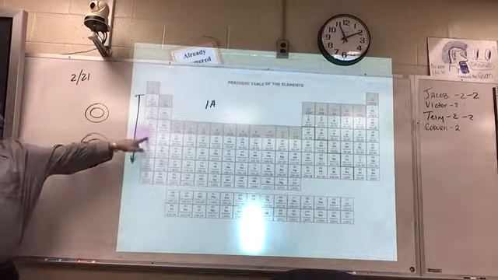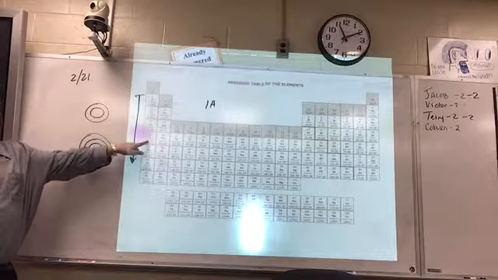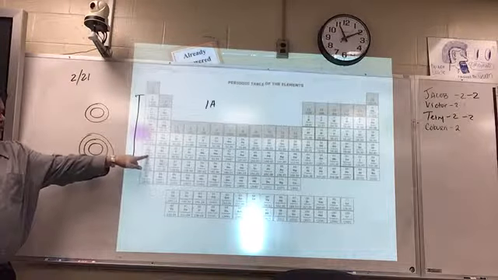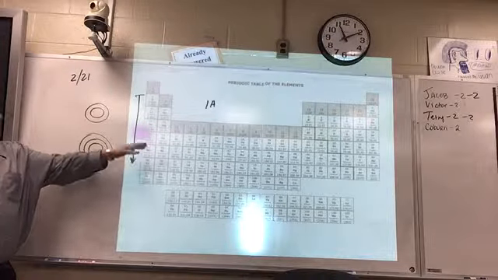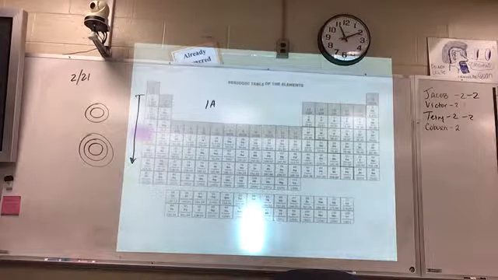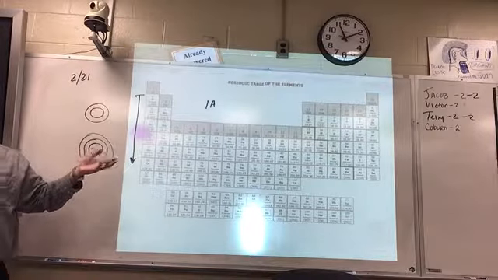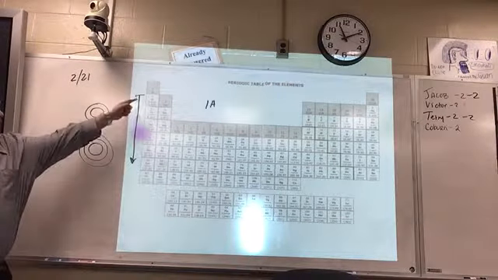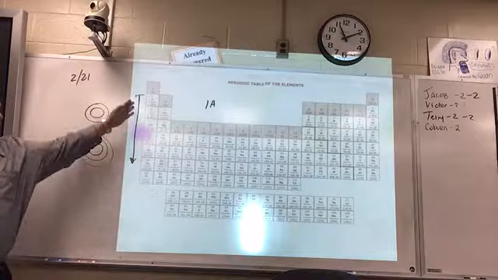And as we were to go to potassium down here, how many rings would I draw? 4. And if I went to rubidium, it would be how many rings? So that's why you can see as we keep adding rings, the circumference, or the diameter, whichever way you want to look at it for the circle, gets bigger because we keep adding energy levels. That's why that's smaller, and this is the biggest of that group.